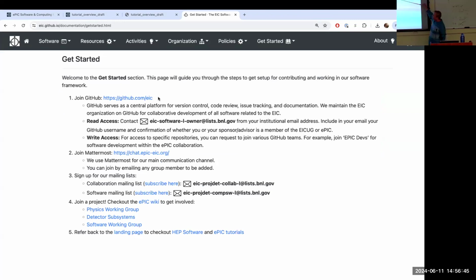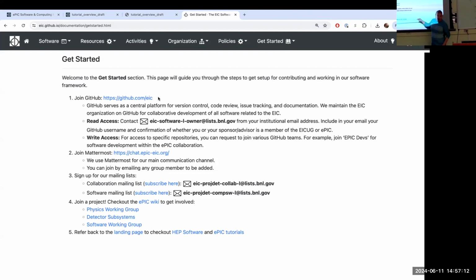If you want to contribute, you should talk to your sponsor, the working group administrator. It's not hard to get the right access if you're a prolific contributor. We have a Mattermost channel that you're invited to join. And of course, we have mailing lists. There's more than these, but this is the main mailing list. And this is our computation and software mailing list.